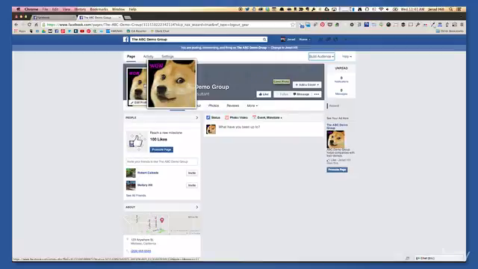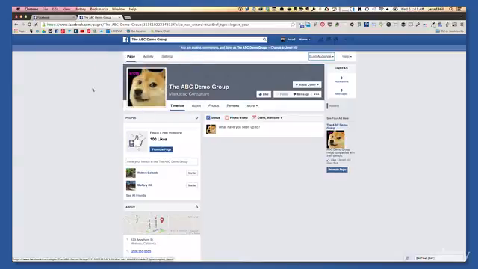So obviously we don't want the meme dog here to be our default image. We want something that has to do with consulting or marketing or business consulting. And I would recommend being as personal as you can with that as possible. However, if you don't have any personalized images, you can use stock photography.